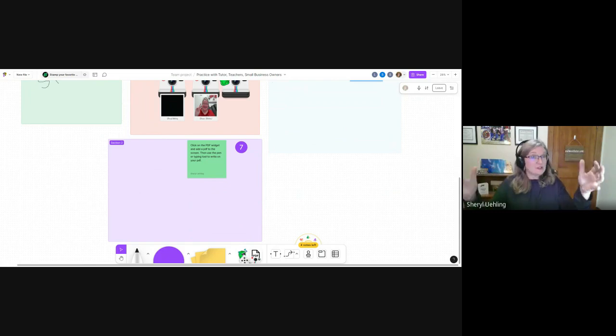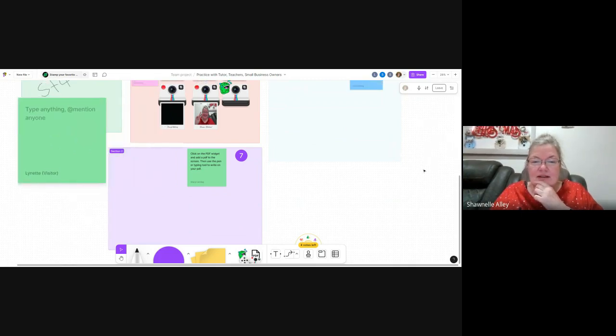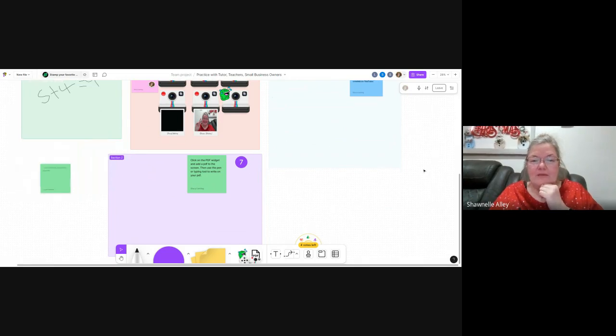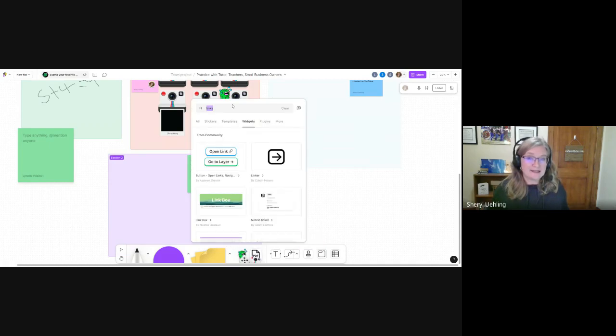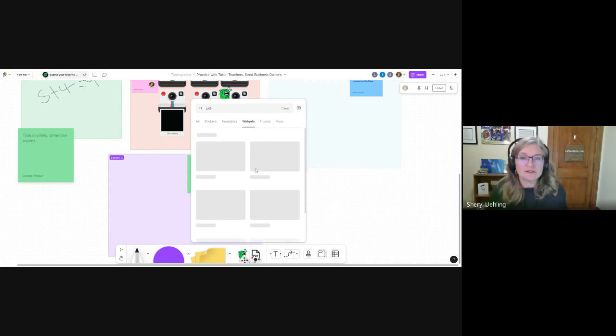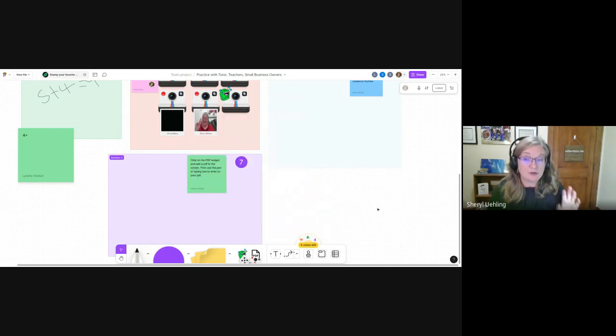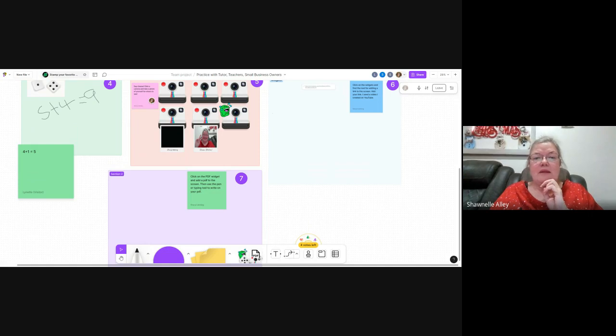kind of filled up the whole thing. Did you click on it already? I'm trying to discover which. It's not giving it to you. Oh, wait. Maybe if I go to more. Yes. So go to more, click widgets, and then type in PDF and see if anything comes up. And there's a couple that might show up, and I don't know if it actually will work. Oh, nice job, Lynette. So it's not bringing up anything. It's just kind of a grayed out screen for me right now.